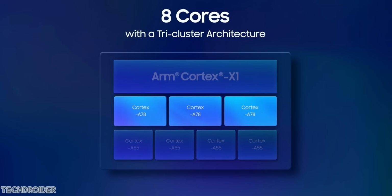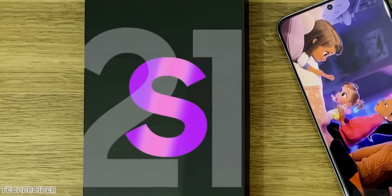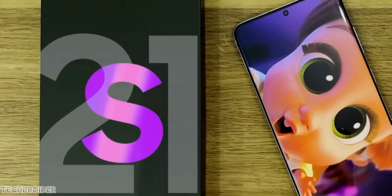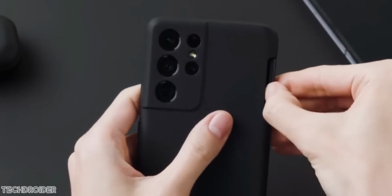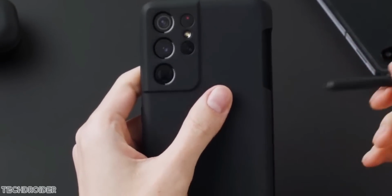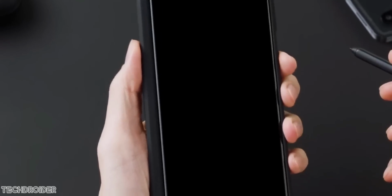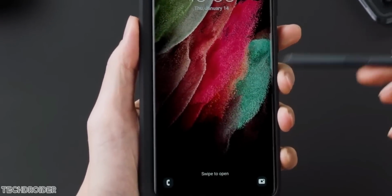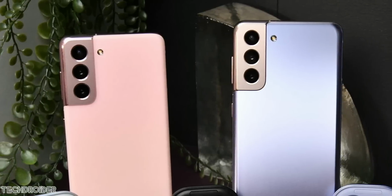Now all phones are IP68, got 120Hz refresh rate. The S21 Ultra also got insane 100x zoom. We also have S Pen support in the Ultra variant. You can purchase an official case for S Pen if you want to keep it along all time. And this also means we may not see Galaxy Note 21 this year cause the gap between S and Note lineup is getting close. And yeah, this is pretty much about the specifications and features.